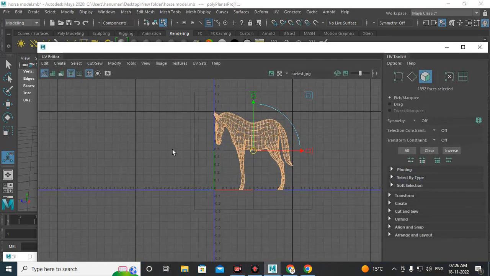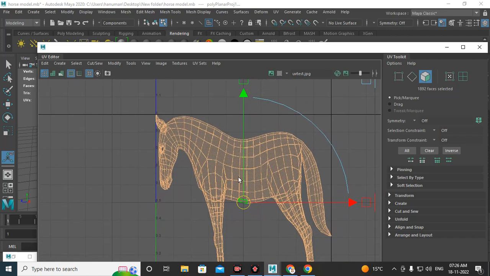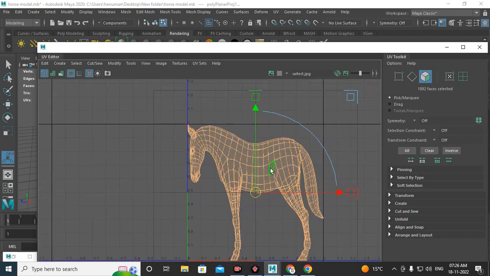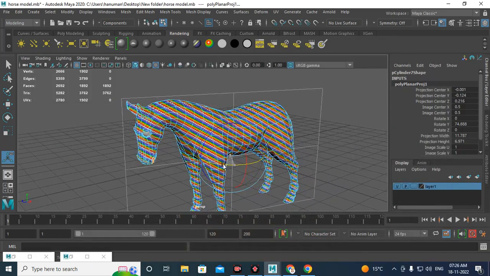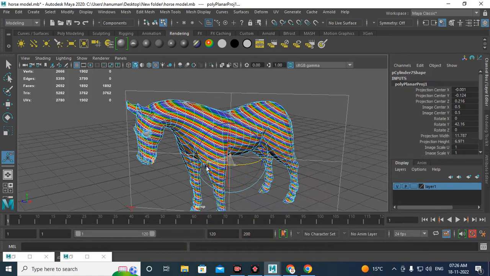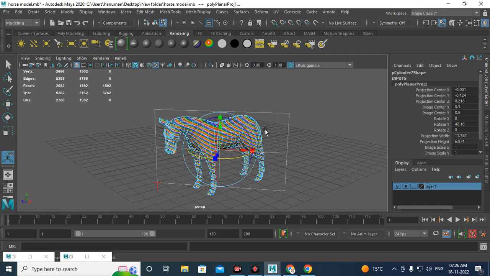For example, if you go to this, see, the UVs are there exactly from the x axis direction, right? Yes. Now whenever you rotate on the y axis, see, now I rotated y axis wise, right?